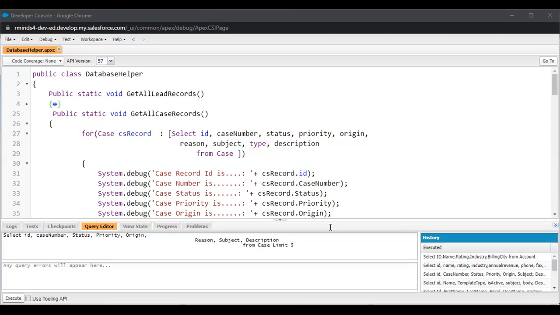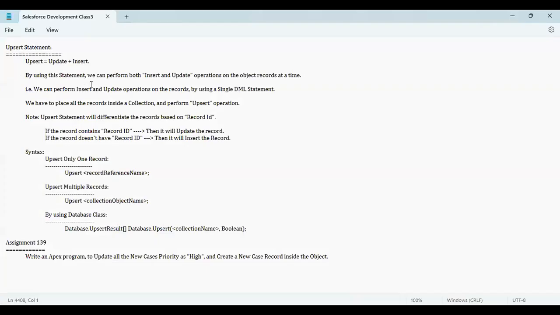So upsert means update plus insert. We can perform both the operations combined together. It deals with the records based on the record ID. If record ID is present, it is update. If record ID is not present, it's insert, that means create a new record.